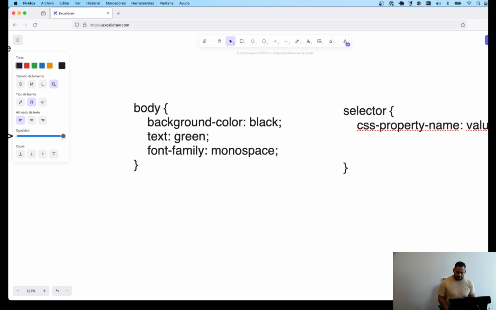Now, the values usually go around sizes, colors. Sometimes, for example, the font family is like a string. You have certain values that you can apply, so it depends on the property. And you can apply as many properties as you want to style anything on the page, right?